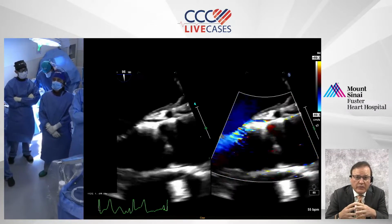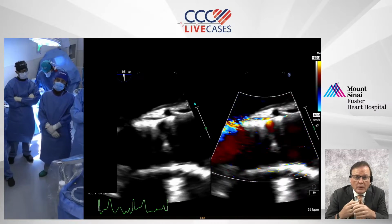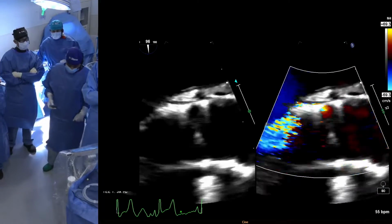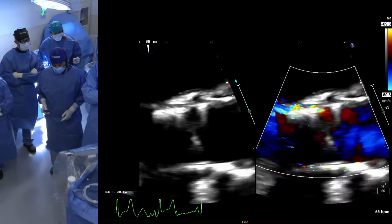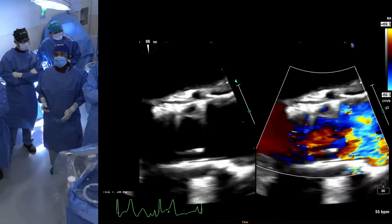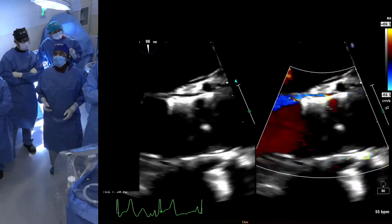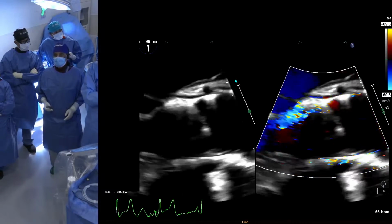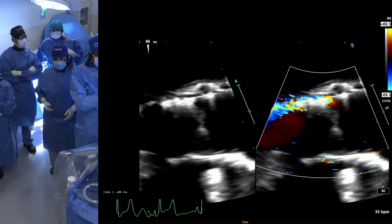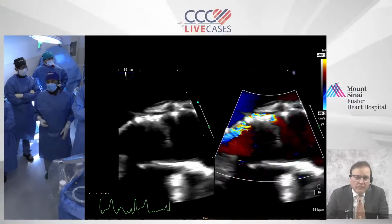Okay. So, Pedro, for the audience, regarding the natural history of these mild PVLs, what percentage of them will progress into moderate or severe symptomatic? That will be the first question. No, that depends. Remember, he has discussed the various things. He was talking that it could have been mild, and recoil happened because of the bulky leaflet. Then it progressed from mild to moderate, and then the LVOT started dilating, and it just became a vicious cycle. That's right. Understood. But are we talking, let's say, 10-15% of these, or is it 50%?